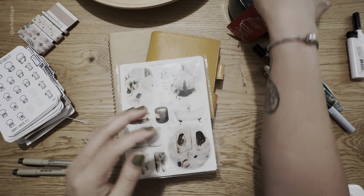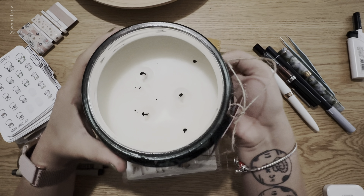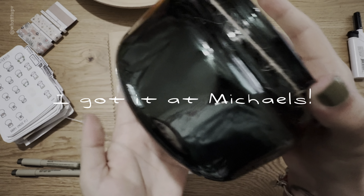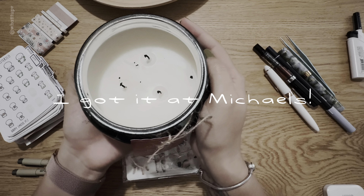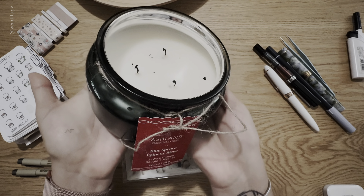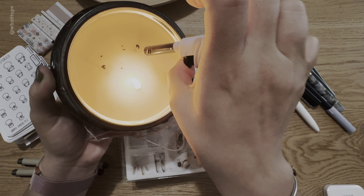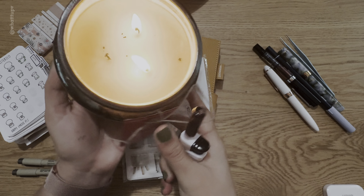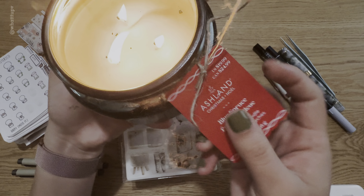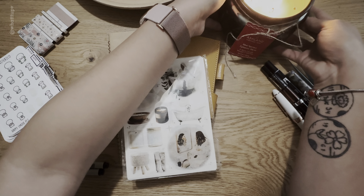Let me turn on a candle — this one is actually really good. It's huge, and I bought it for about $20, but since it's a Christmasy pine-scented one they were selling it for $4, so I couldn't pass that up. It smells amazing. I'm not sure if you guys can find it anymore since it was on sale, but I'll show you the name of the candle.